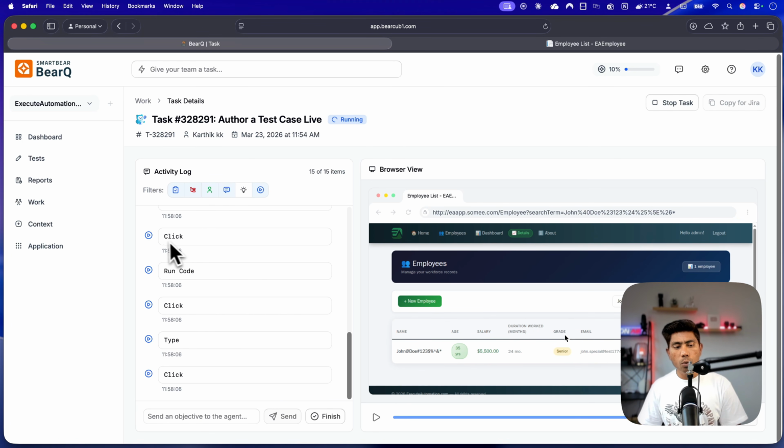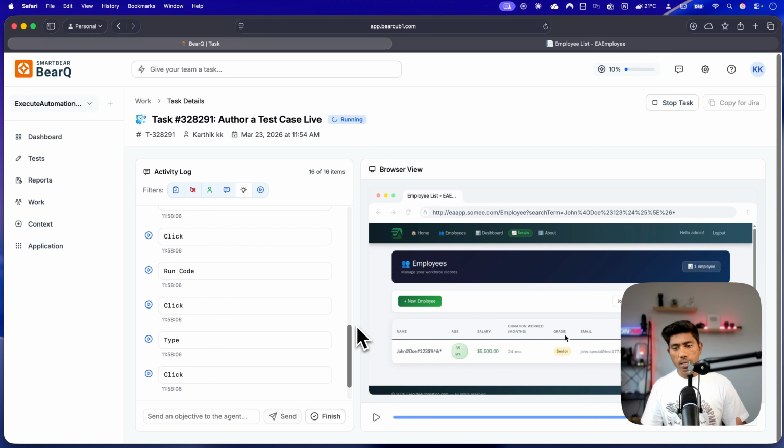And you can also see what clicks are happening over here and all those things, which is essentially the MCP call that I was talking about happening behind the scenes on the application for you. And now if you are happy with this entire operation that has been taken care of, then you can just say log out and hit send over here, which means it is going to log out of the application.